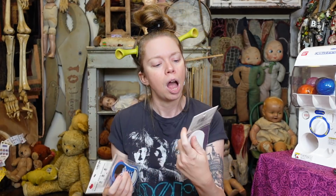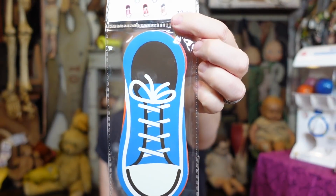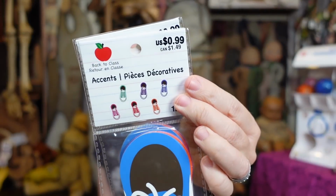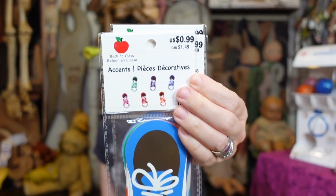Because I had this one school I went to, and I swear we were called the sneakers. You know, because elementary school, well, maybe elementary school now is a totally different ball game. When I went to elementary school, they didn't do elementary school graduations, none of that. I don't know if there's elementary school sports and mascots now, but when I was in elementary school, there were no sports and no mascots. And so sometimes they would just pick random things. And one time I swear we were the sneakers, which isn't that kind of weird? Why? Anyway. 12 sneakers. So that's why I'm having flashbacks now, because I feel like there was a moment in my life when my name was written on some sneakers.